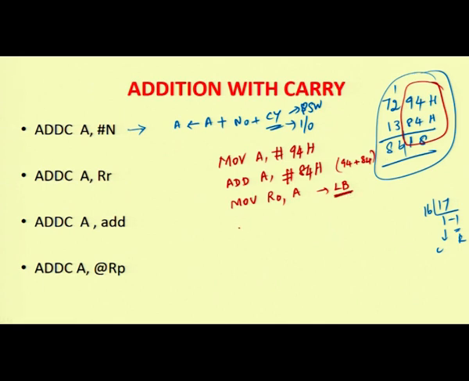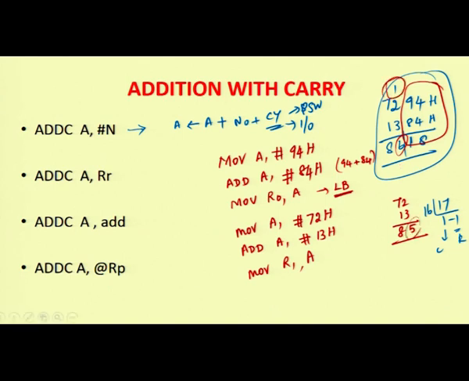Now, I will load the higher byte, MOV A, 72, right. Then you simply use ADD A, the 13. So, what will happen here, the 72 plus 13 will be performed as 5 and 8. Then if you want to store the result, MOV R1, A, the result is stored. Actually, what is your expected answer is 86.